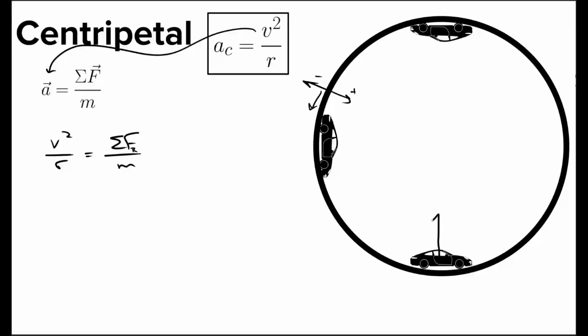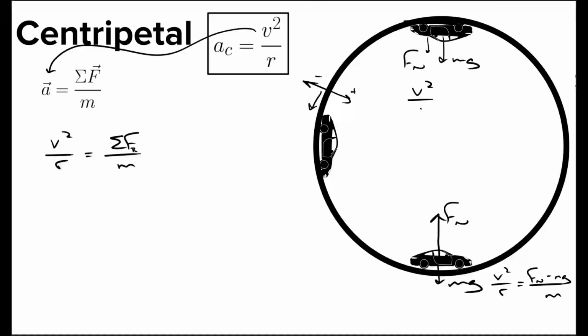So down here, you'd have normal force on this car. You'd have gravity right here. How would you use this formula? You'd have v squared over r equals, forces into are positive, so Fn minus mg, divided by the mass, and then I could solve for what I want to solve for. How about up here? I've got gravity straight down still. This time I have normal force down. Surfaces can only push. This can't pull. So the force from the roof would be pushing down on the car. Now they're both positive, because you might think they're both negative because they're downward. No, they're both positive because they're inward toward the center of the circle. So I'd have Fn plus mg over m.